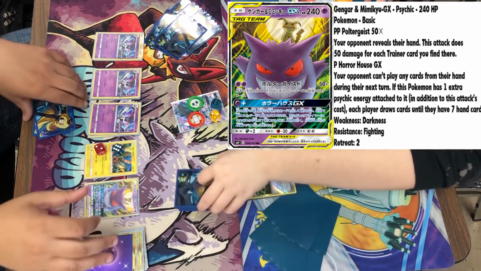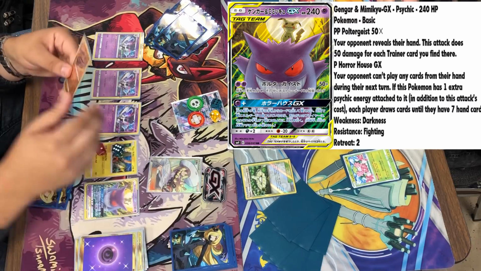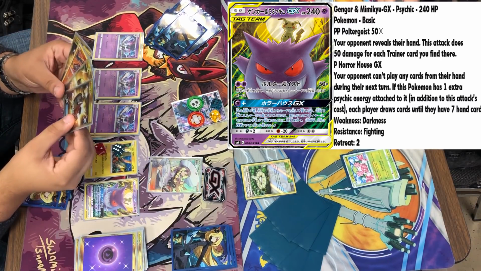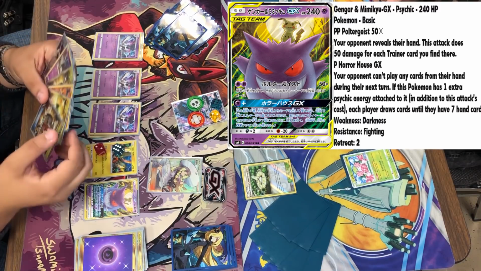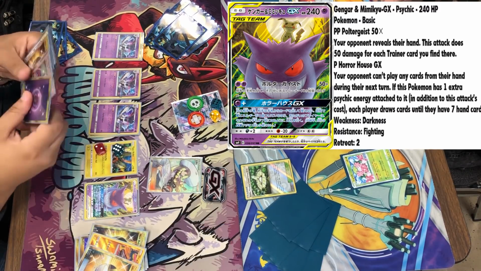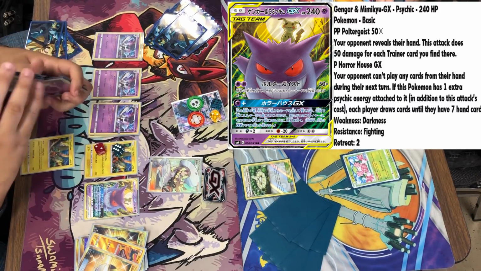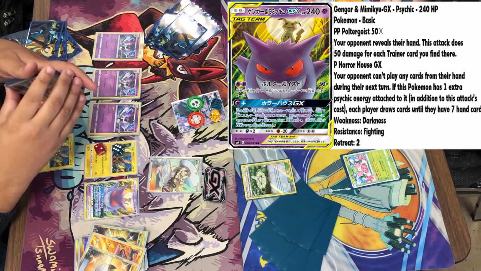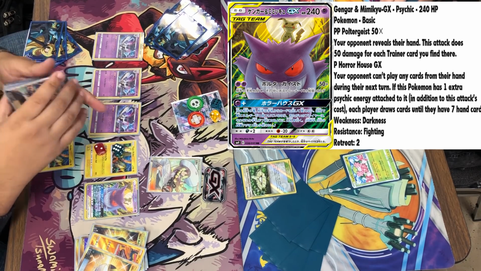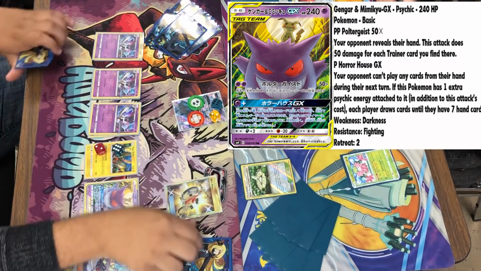But its GX attack is where this really comes into play. We're not going to be using it this turn, but we're going to be using it next turn. Its GX attack does, if you have 1 energy, your opponent can't play any cards from their hand next turn, which means they can't attach energies, they can't play trainers, supporters, items, anything like that, which is really good for us. But more importantly, if you have an extra energy card attached to it, I think it has to be Psychic, both players draw until they have 7 cards in their hand.